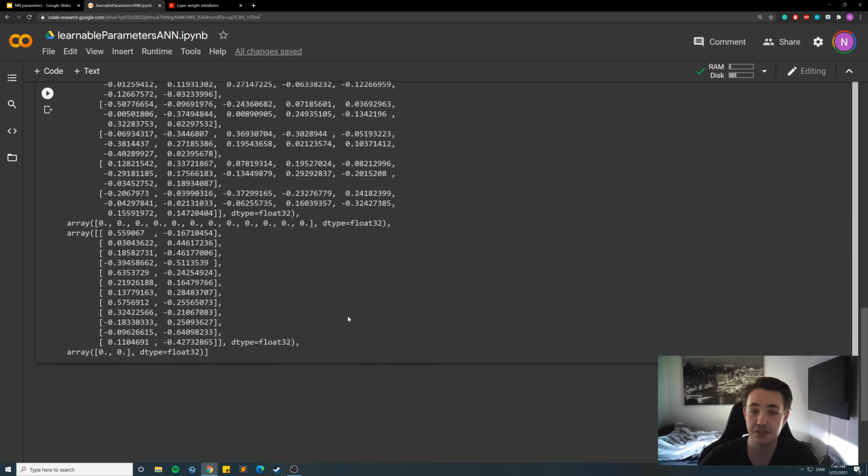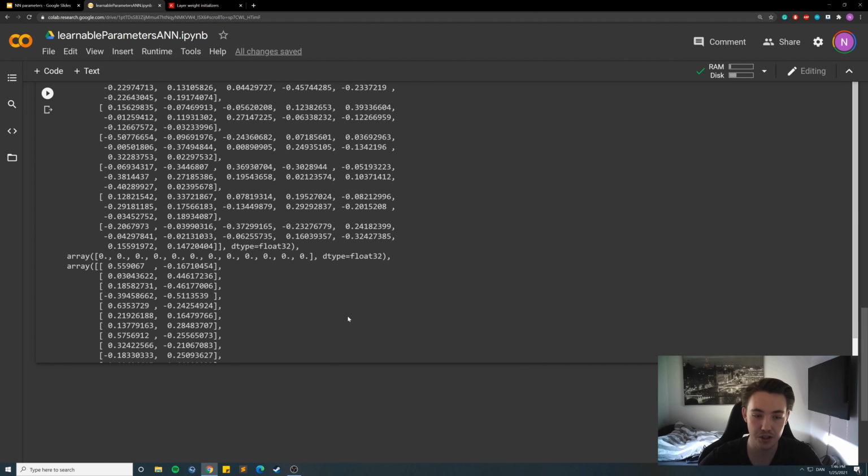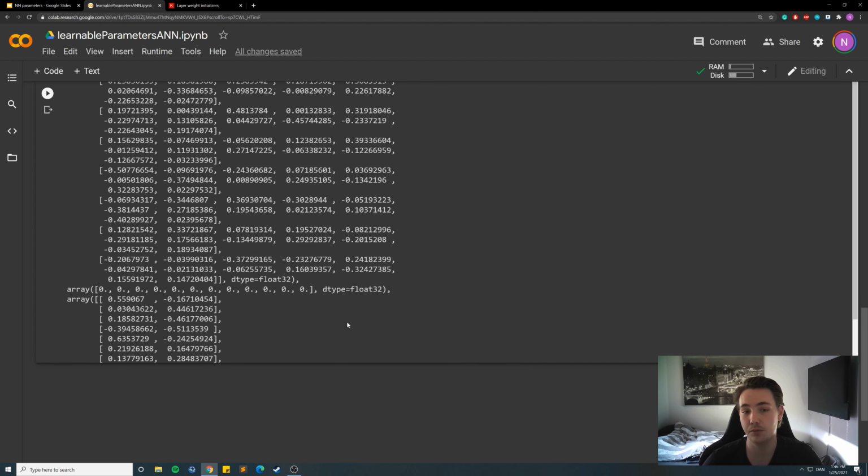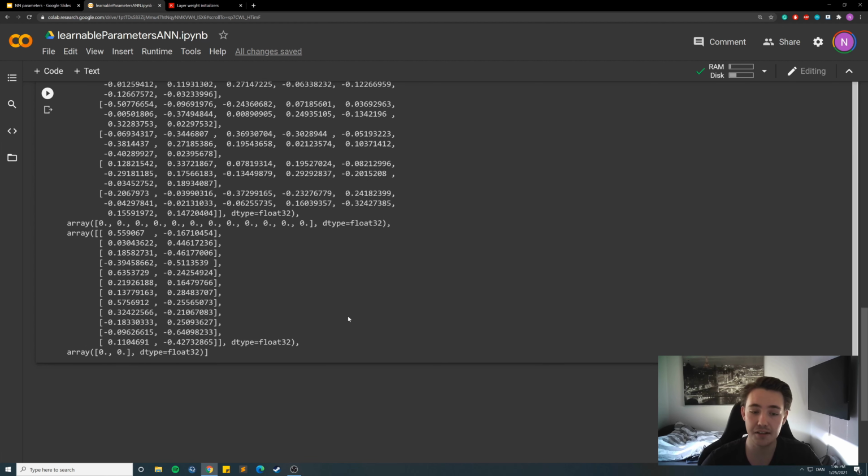And the ones that we specified a seed for will be initialized the same every time we run this block of code, whereas if we don't specify any seed, it will just get some new random numbers. And these are the initial weights in a neural network. And then once we start training the neural network, all of these parameters will get adjusted to get the best performance and accuracy of our neural network.